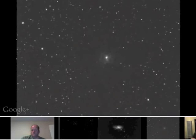Yeah, I need a much longer exposure. That was a 90-second right there, and it's just not coming out. I believe it's only a little over 1,000 light years away, maybe 1,300. I don't think it's going to be very large in diameter. No, it's not. This right here is 50% my resolution for this camera and this scope, and it's still pretty good size in this field of view.